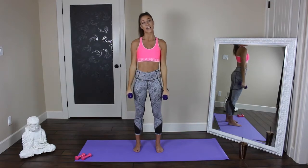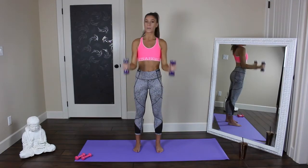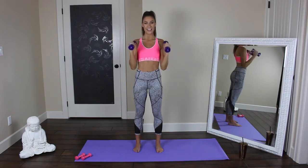We only have 10 more in the room. Get down to our mat. We have 10. And then down to our mat. We have 9. Come on. Let's go. We have 8.